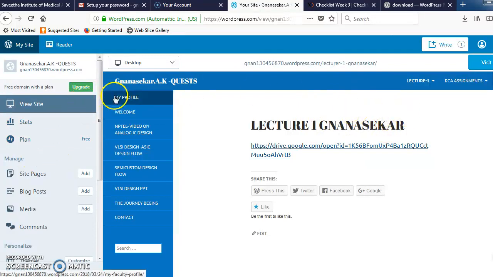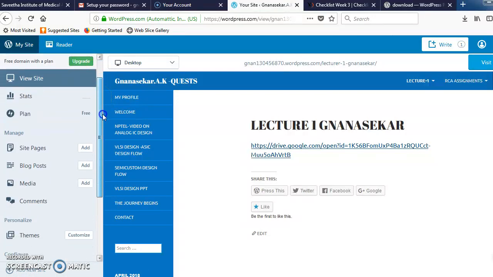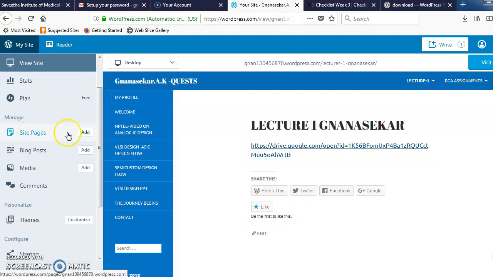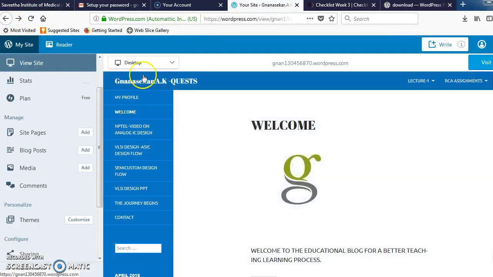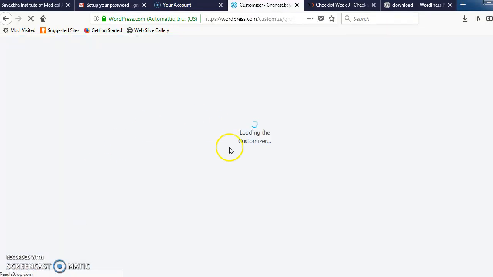So here in the WordPress website, I just created the site pages, added with different options, and that will be coming over the pages. So these are the secondary menus, and this is your primary menu which will be listed. Even when you touch, it will have a pop-up so that I can directly click. Likewise, even the media is also there, and the theme can be selected.